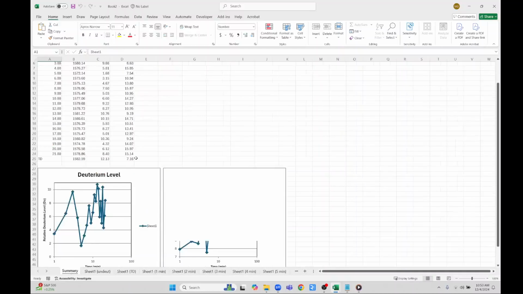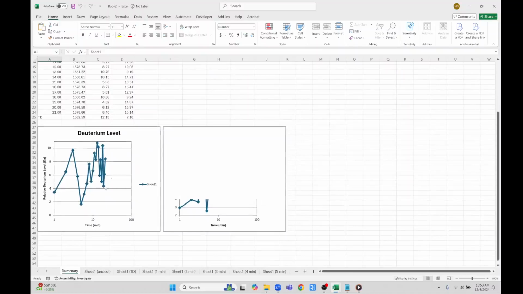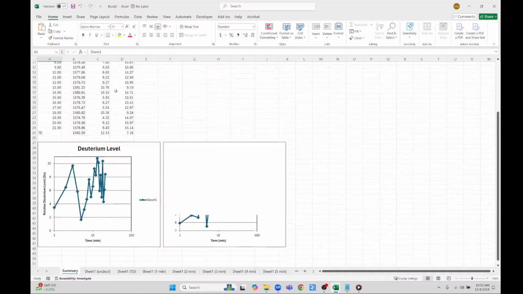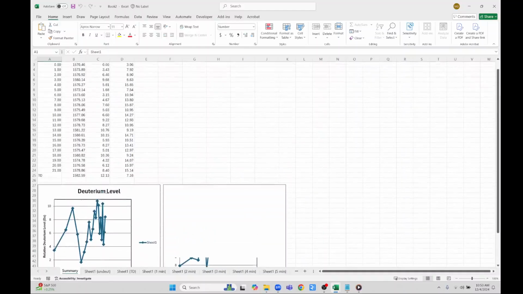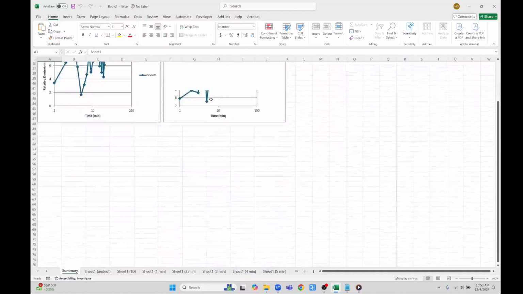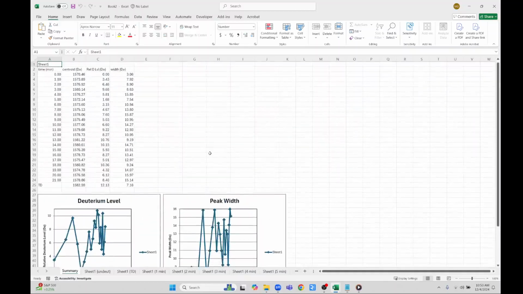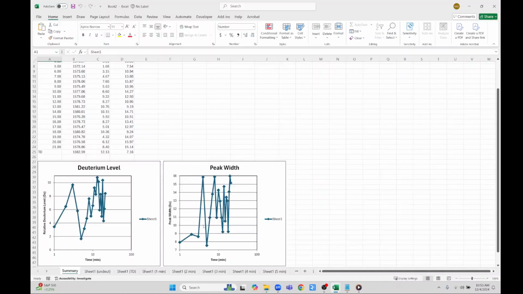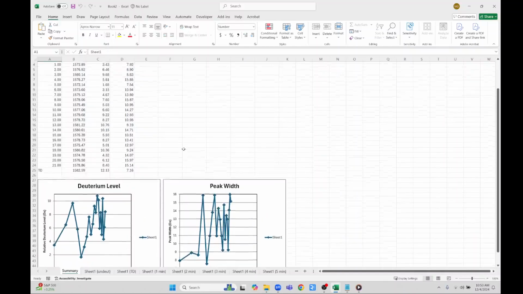If we go back to the summary, you can see here this is the deuterium level, or the D uptake plot. So this is deuterium level relative to the undeuterated as a function of time. This looks a little different because this is actually not time-based deuterium exchange data, so normally you'd have an uptake curve that starts low and reaches high. And then the plot on the right, which is not updating correctly, is showing you the width of the isotopic distribution for each of those time points.